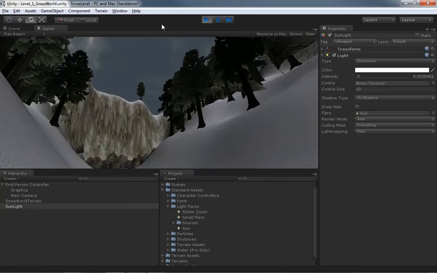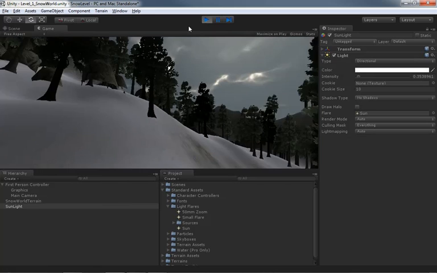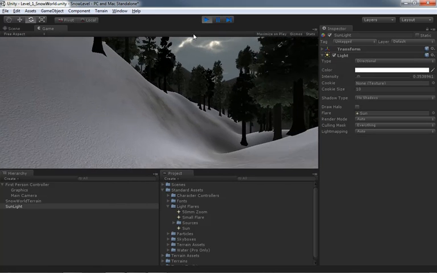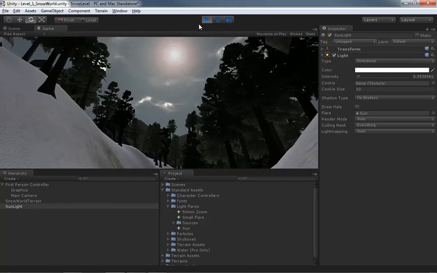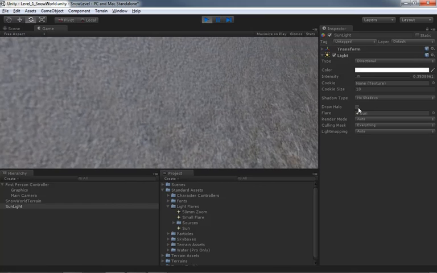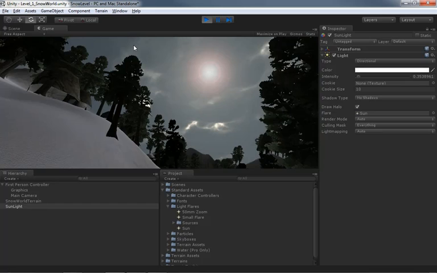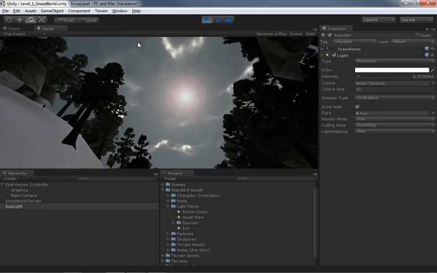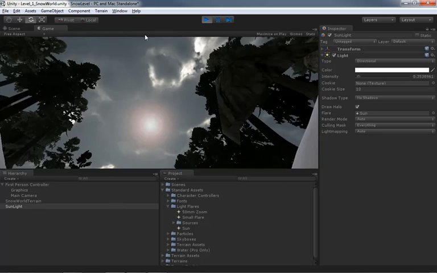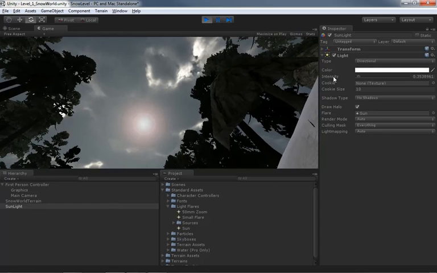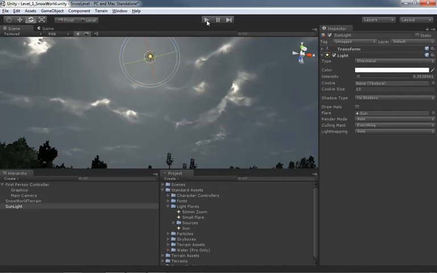Jeff, something? Yeah. You took a deep breath. Yeah, I was thinking about whether or not... Go ahead and hit the draw halo check right above the flare. Oh, sure. But if we're going to go there, I mean, you're not going to be able to see too much of it because of the white. I can click out of here and turn that on and off, and you're not really going to see much of a result. Right. And we'll talk about the difference between flares and halos later on in some videos specifically about lighting and show you exactly how they work and how to set them up.